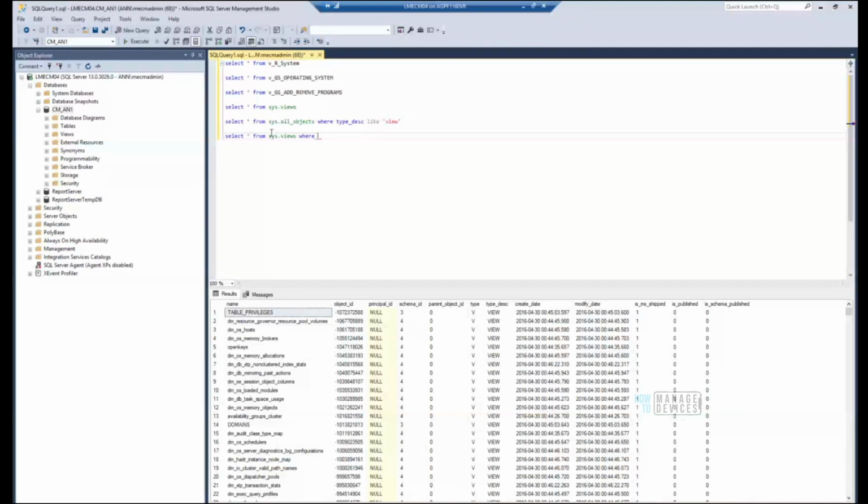Now I'm trying to create one select statement, one SQL query, but I need to know which view the IP address is based on, but I don't know the actual view name. For that, what you can do is select asterisk from sys.views where name like, and front and back you put percentage, in the middle you can put IP.